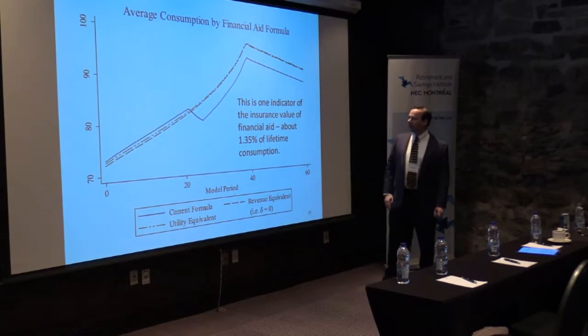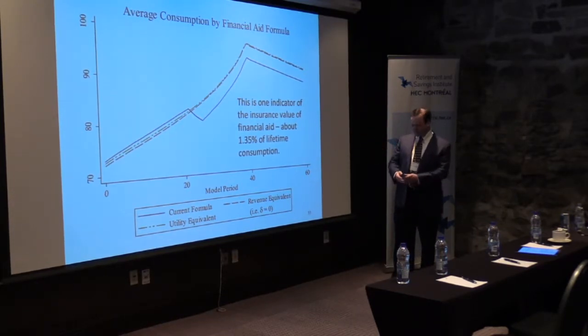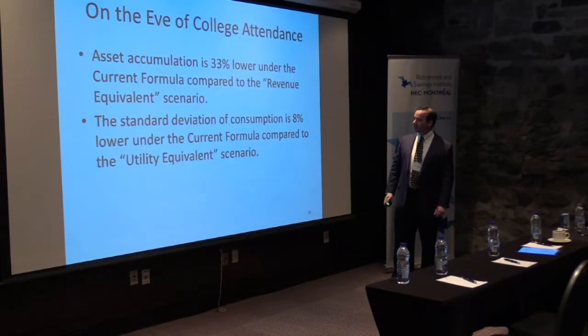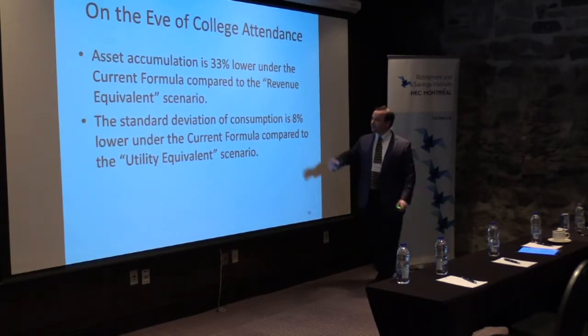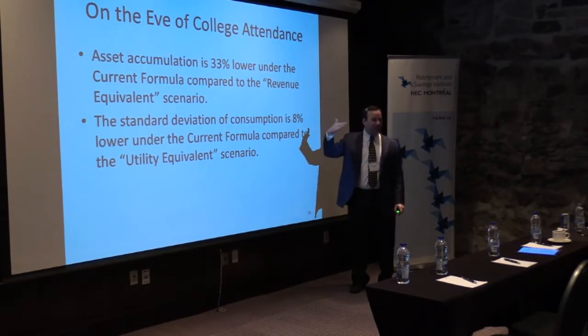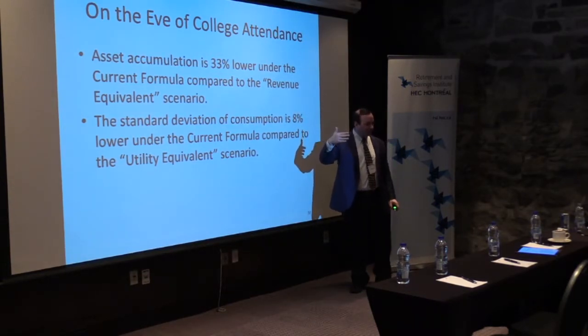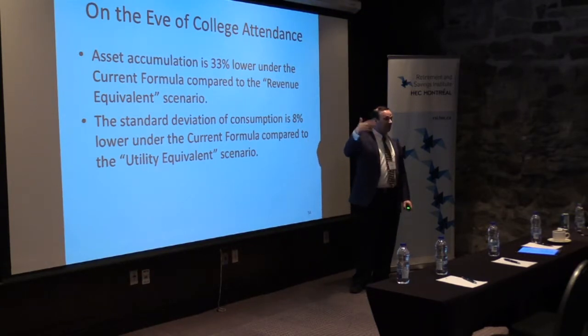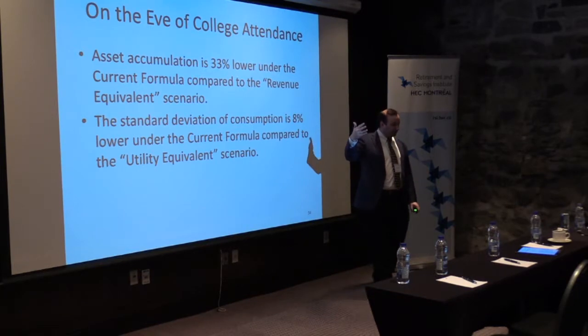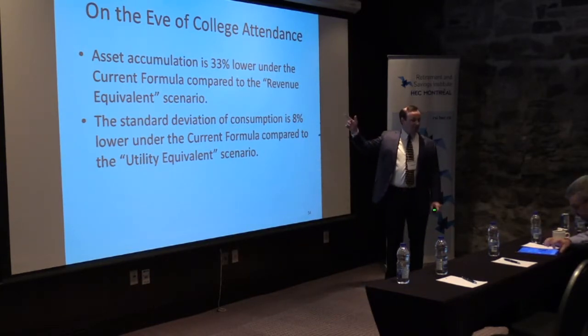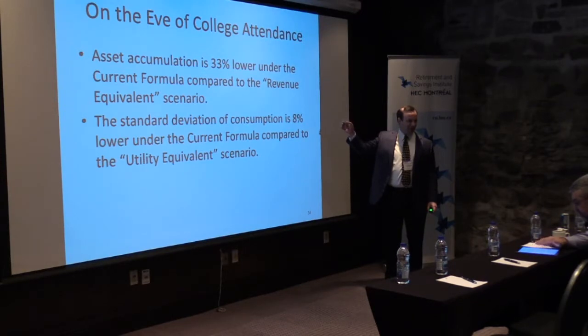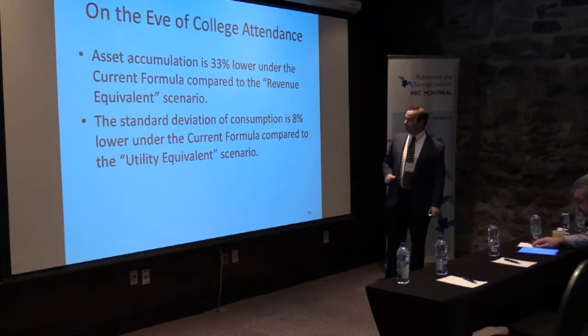Right? So that might travel better as a measure of the welfare consequence into a literature focused more on lifetime consumption. Other metrics, asset accumulation is a third lower on the eve of college attendance. That was my attempt to try to figure out where this would be in terms of, say, Feldstein's original result, which suggested as much as a 50% reduction. So it wasn't crazy, but as is endemic in that literature, the lack of savings isn't by itself an indication of a welfare loss, because you're reducing both the life cycle saving, which you desire to do, and the precautionary saving, which you would have happily not done. Okay, but the total number is 33%.